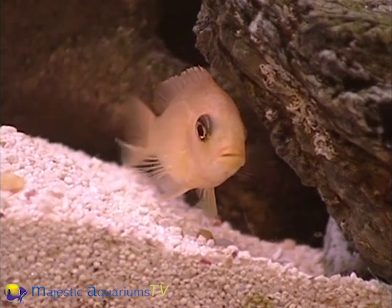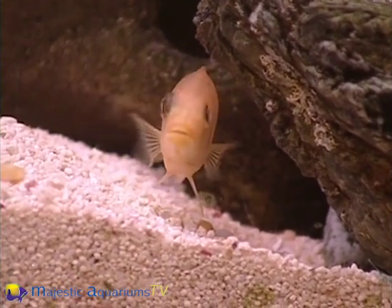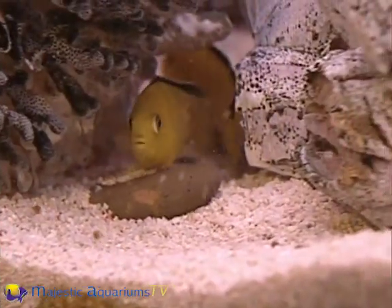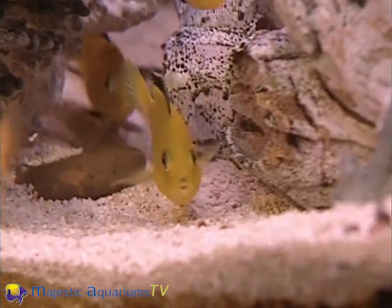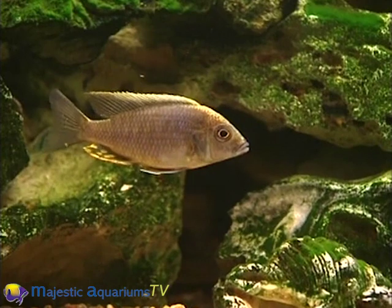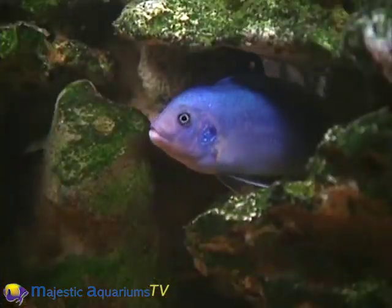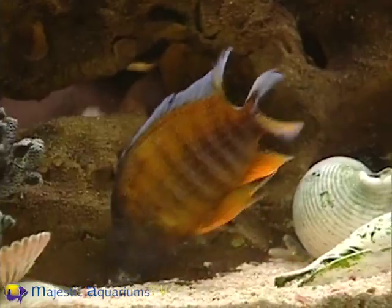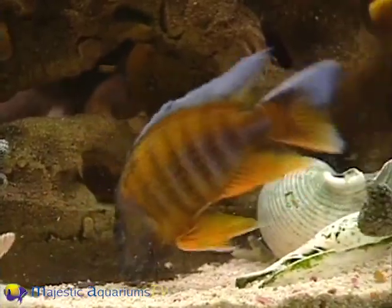In cases such as this one, which has got coral sand in it, monitor the fish carefully, because it's not uncommon for the coral sand to be quite sharp and damage the gill lining of the fish. In the natural environment, these cichlids would either be over a purely rocky environment, which may have a thin layer of mulm over the rock. Mulm is a very soft, non-organic detritus, which doesn't damage the gill of the fish at all. It's very soft on the fish. On the other hand, things like your coral sand is very sharp on the fish. And if you see the fish very much irritated and they're scratching at their gills, the coral sand may easily be the reason.